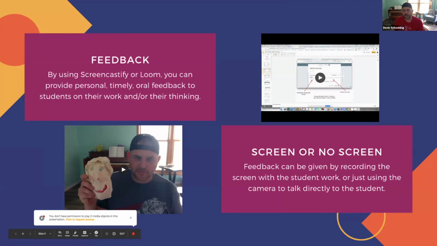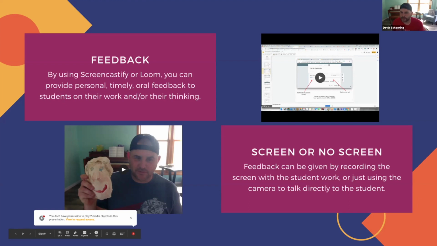And so there are ways to utilize this again to provide that feedback, either using the screen or not recording the screen, where we can make a little bit more of that connection, right? So what I would always encourage you to do is, when you hear this, imagine getting this same feedback without the video, and how that might fall flat or how it might not resonate in the same way.